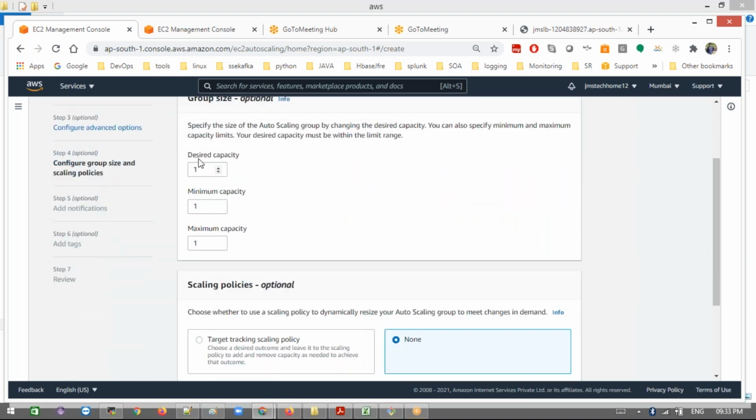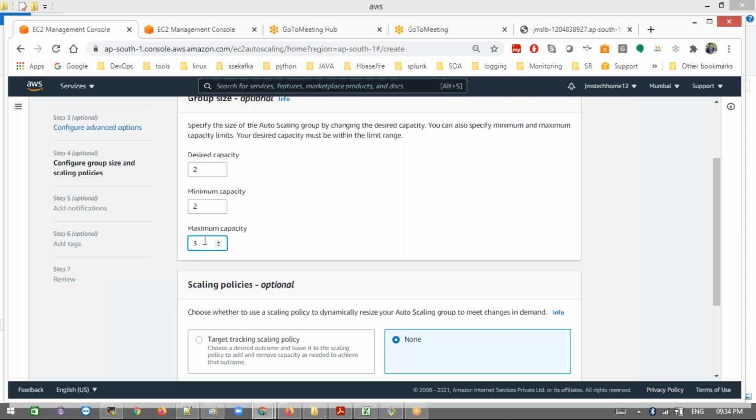See here, these are the main options: desired capacity, minimum capacity, maximum capacity. If you give desired capacity 2, minimum 2, then maximum you can give 4, until your threshold is reached, up to 4 instances will be created. Desired capacity is how many you want running. Minimum means at least this many instances should run. Maximum is the upper limit, and the minimum is useful during scaling. Okay, clear. Let's create with desired 2, maximum 2, minimum 2.